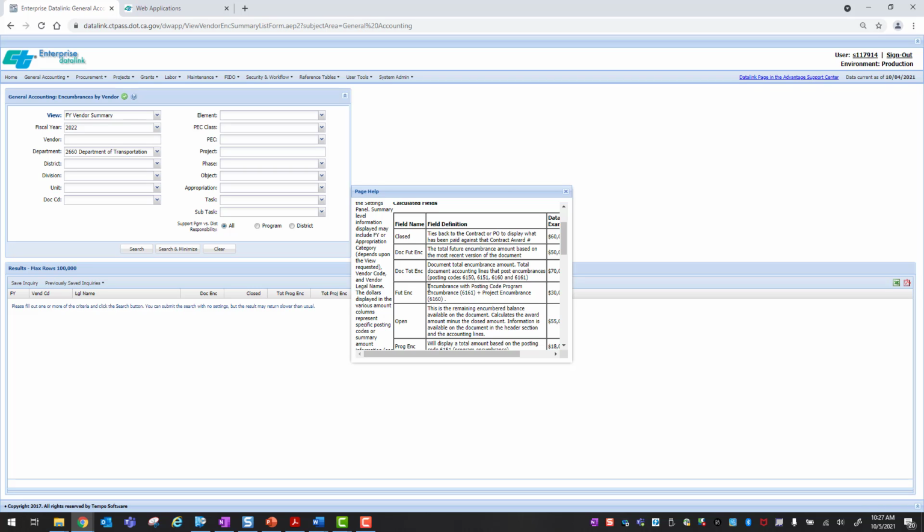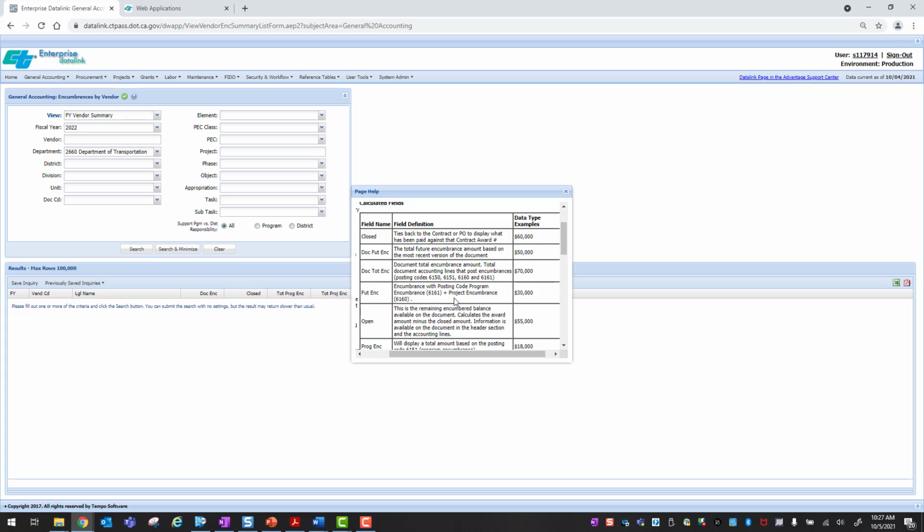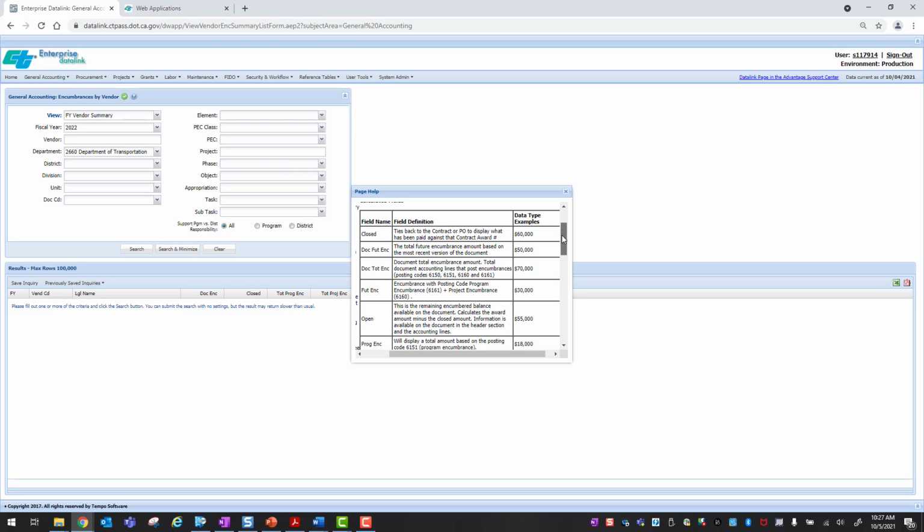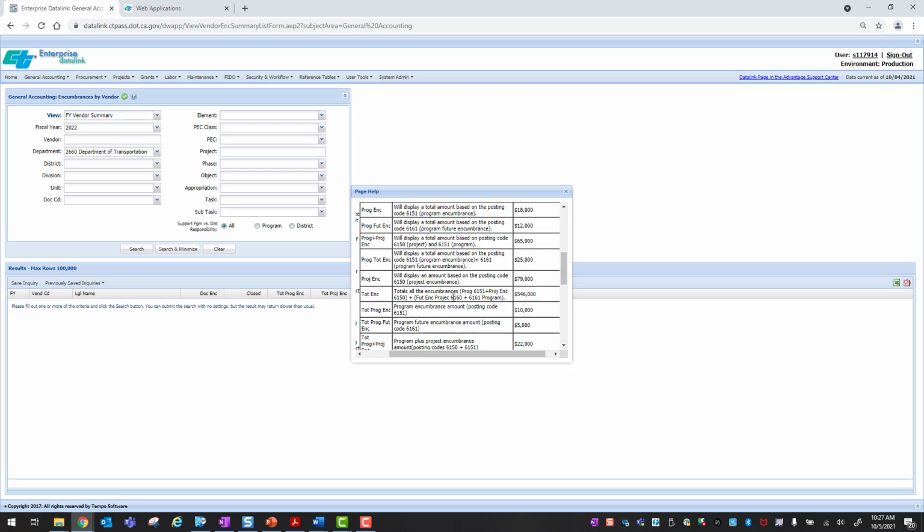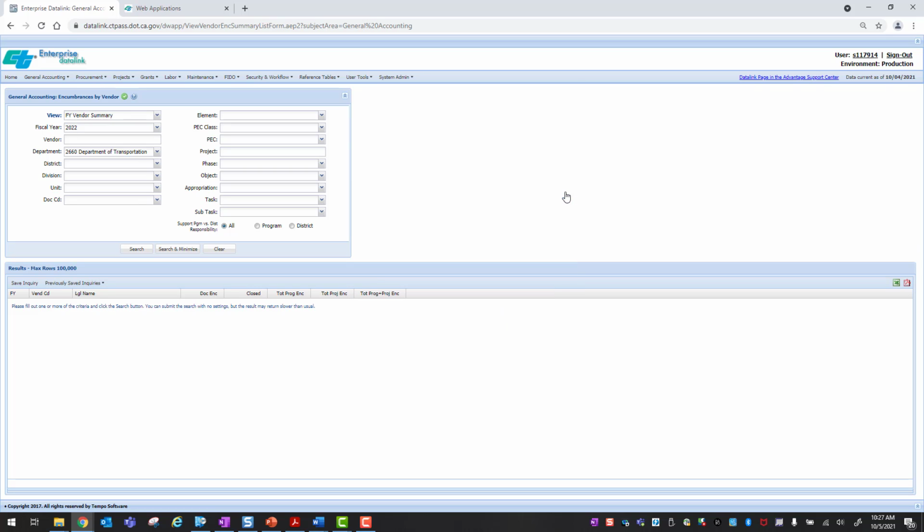And what we have is the calculations here of how we define and what we're adding together to consider a total document, a future year document, open balances, and whatnot. So you can find all of the information here, what's a project and what's a program. So under this view here, we were looking at project base, which would be any contract or purchase order that has a project ID associated to it.